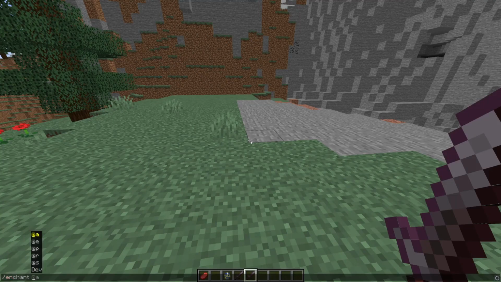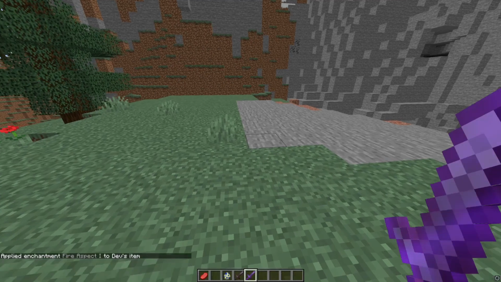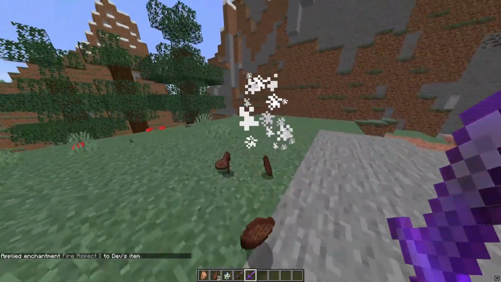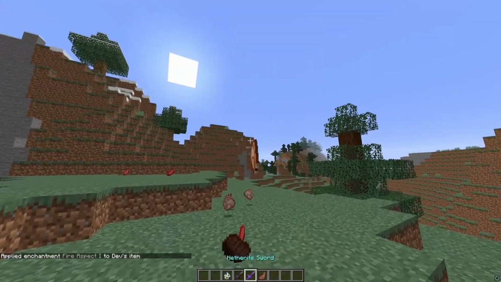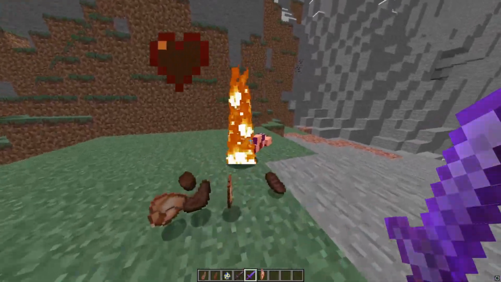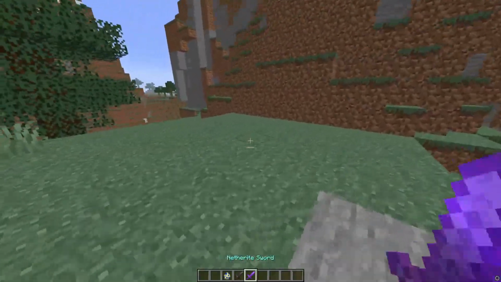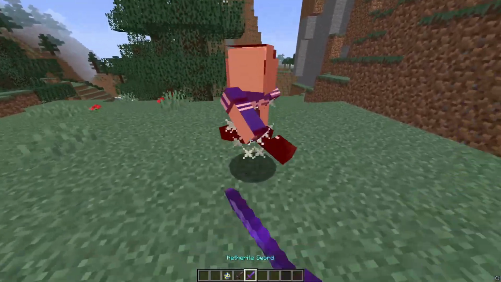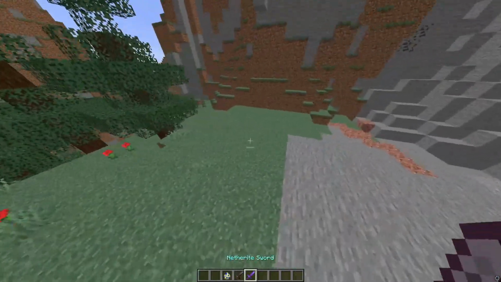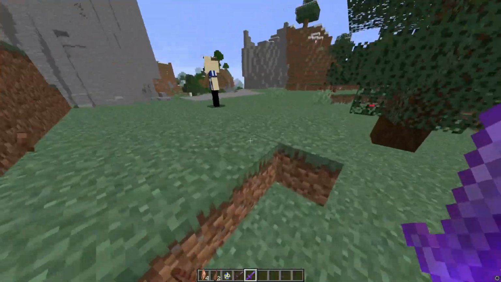Now I'm gonna enchant it with fire. And it should drop the cooked meat instead. Yes, there it is. So this is how loot tables work in Minecraft. And you can use this anywhere, but only on entity. And it's really nice to have to make your mod look more like vanilla. Just quality of life features.